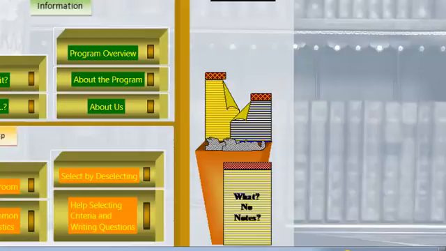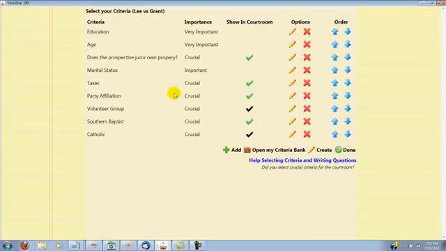In the Select Criteria menu, we mean the information that you ordinarily collect about prospective jurors, such as age, gender, education, background check, etc. We call these criteria. You will assign weighted values to the criteria ranging from little importance, very important, important, or crucial. Each criteria has characteristics. Let me open one up and show you.